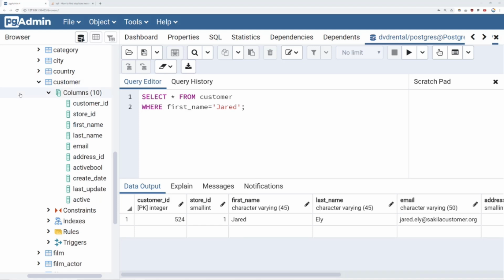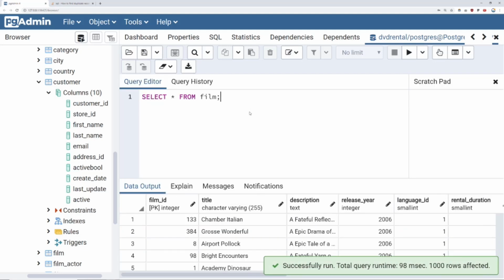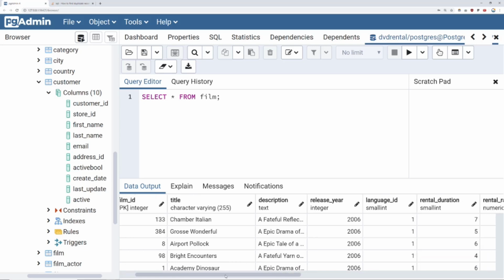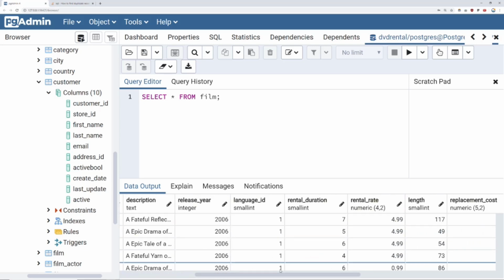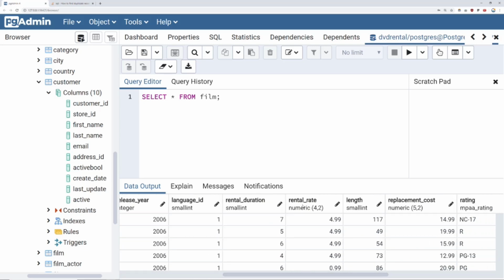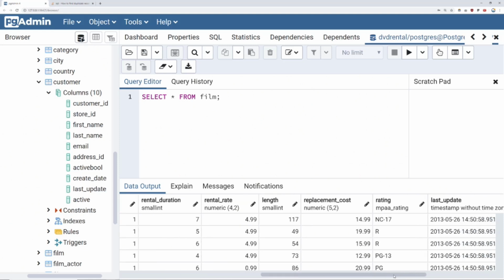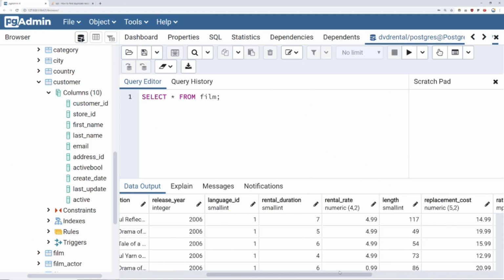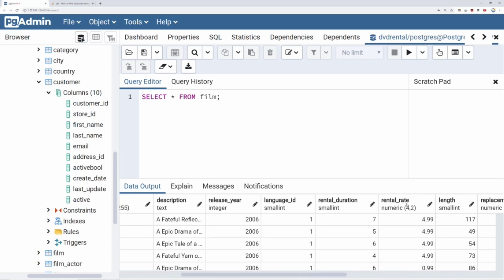Now let's go ahead and explore the film table to see how we can combine conditions with logical operators. So we'll say select everything from film, run that, and it looks like I have different film IDs that are unique to each film, a title for each film, a description, a release year, a language ID, rental duration, rental rate, length, etc. So let's start playing around with this. Let's go ahead and find maybe all the rental rates that are higher than $4. Recall that when we use distinct, there's really only 3 rental rates, 99 cents, $2.99, and $4.99.